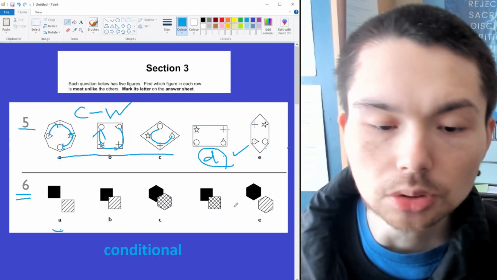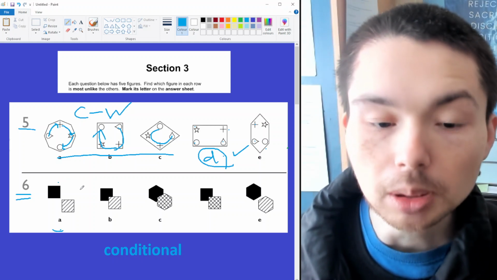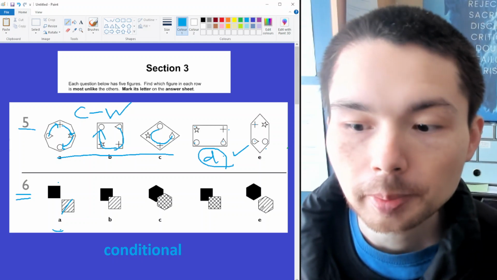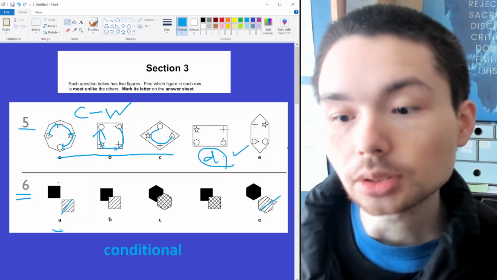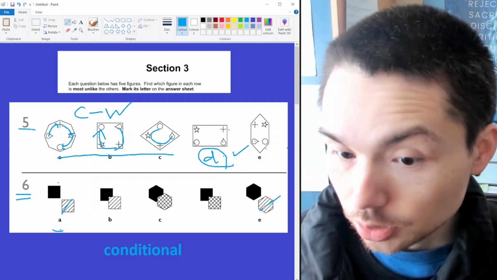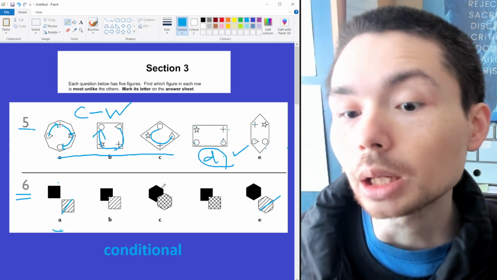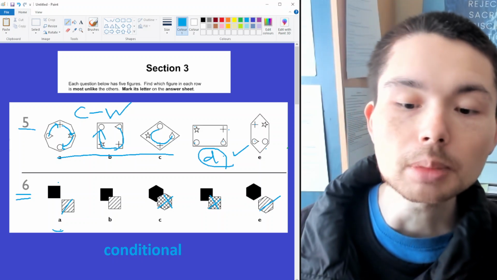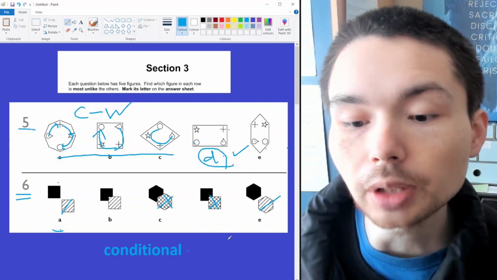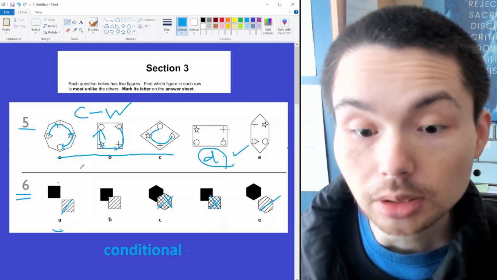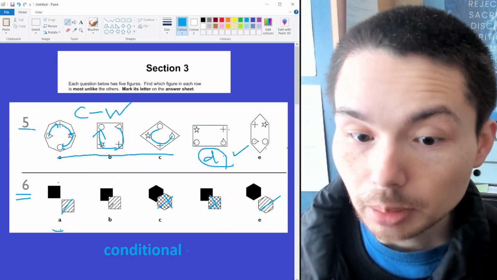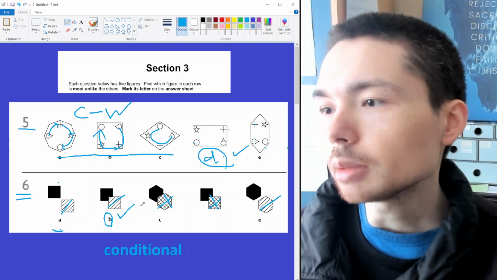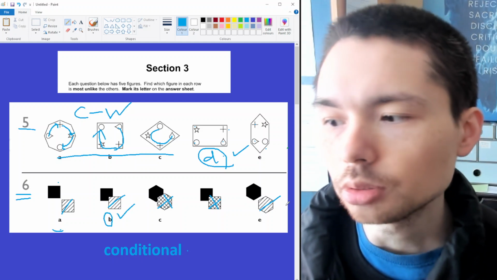They're all in front. Okay, so what? But look at this one, the black shape. If the other one is just a single line, then can you see they're not meeting? Here. Black shape and then there's a single line. Can you see they're not meeting? But if you look at the other one, the black shape, and then you've got hash. Can you see they are meeting? So really, that is the conditional thing. That is the reason. But if you look at B, it's a black shape, but the single line is here, and they are meeting. So that is the odd one out. B, that's really one of the toughest so far.